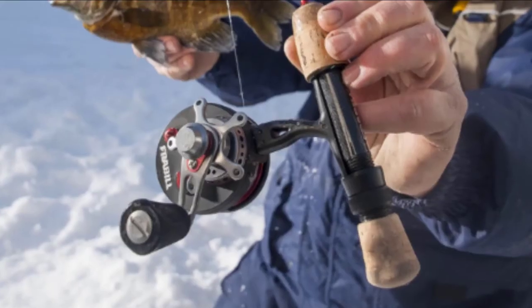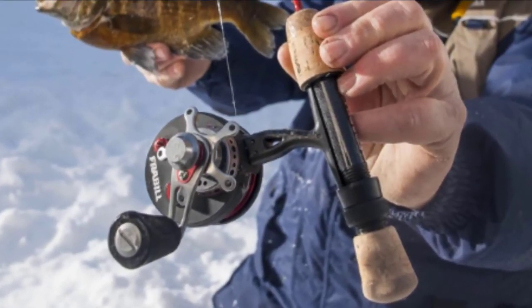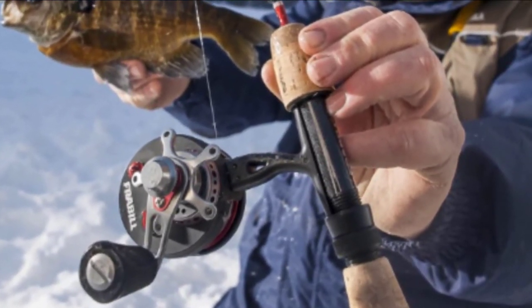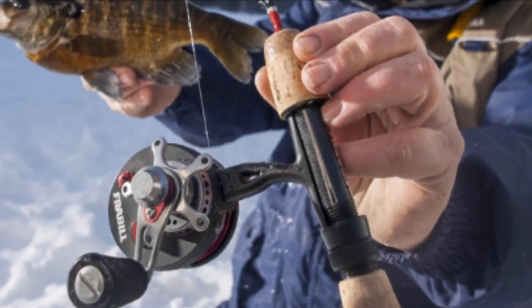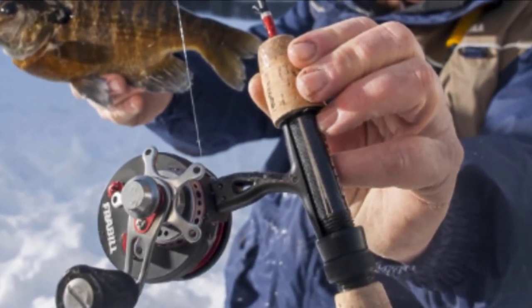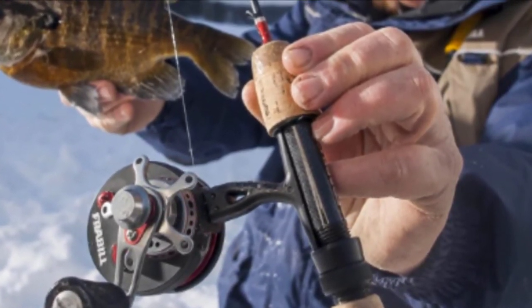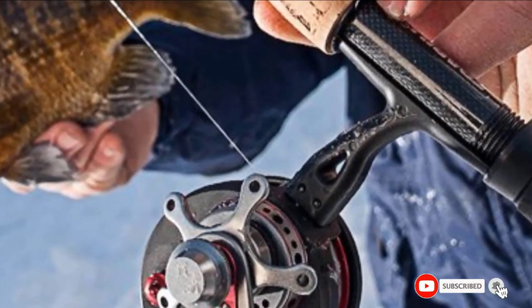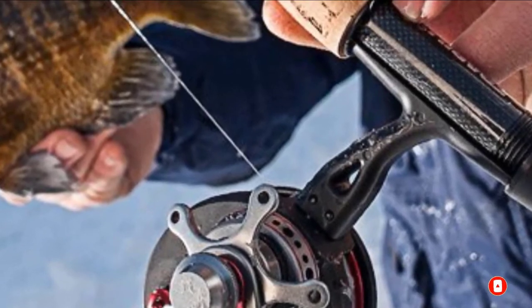With that being said, you will still reel in 22 inches of line every time you turn the handle. It has a 5+1 ball bearing setup so the spool spins effortlessly. The long stem also pushes this reel further away from the rod so you can use gloves while fishing. This is a great ice fishing fly reel.